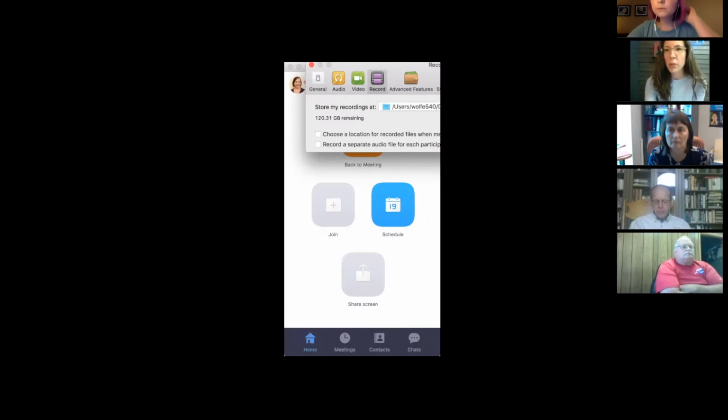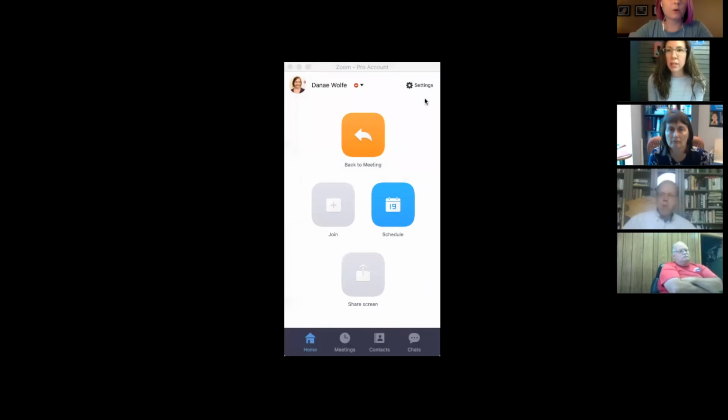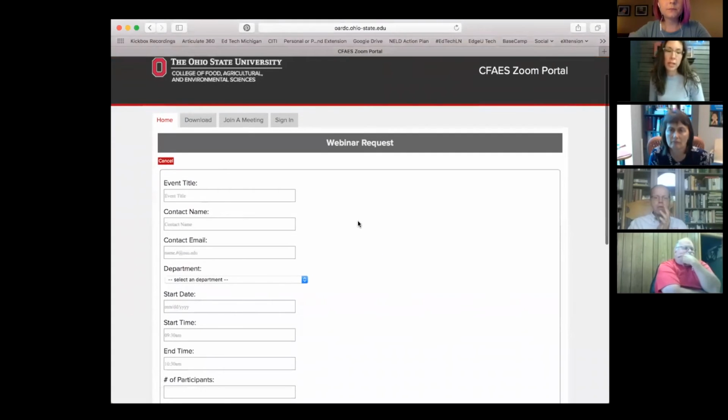For anybody that might be watching the recording of this later, can you maybe go to your Zoom account and show where they can find the option to download the Zoom client? Yes, might be helpful. And actually it's on the CFAES portal, so I will show you that. Again, I'm going to just hit that new share button, and then I'm going to go back to Safari, because I've found that some people are having a difficult time locating that.